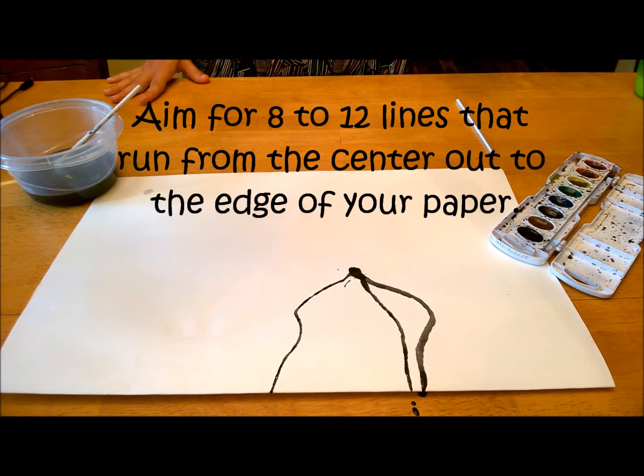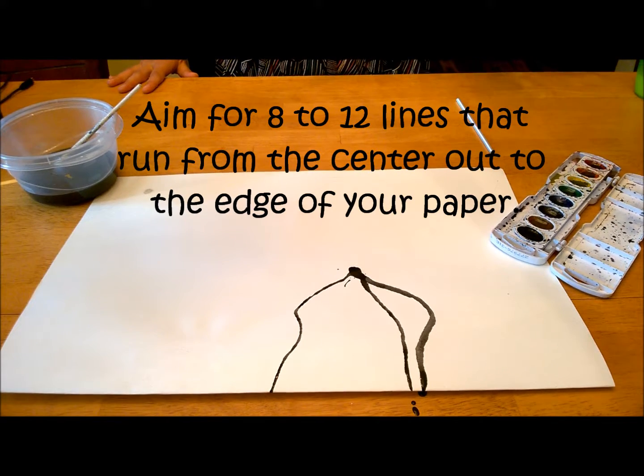That's the process. You'll have between 8 to 12 of these lines that go from the center all the way out to the edge of your paper. Good luck!